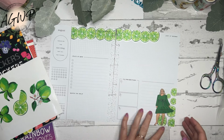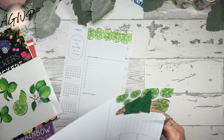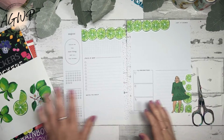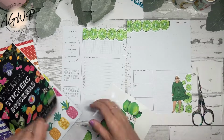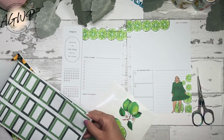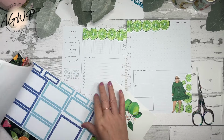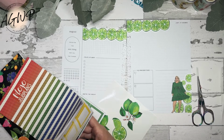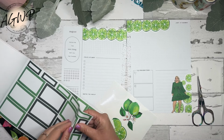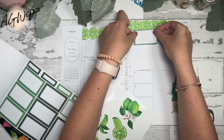Of course you can see the limes behind her legs, but I didn't want to bring her over too far because I am going to put boxes down. Let's go ahead and put the boxes down. I'm going to end up getting rid of a lot of my green boxes right now. That's the only bad thing when you get these rainbow boxes: you don't realize how fast you go through them.